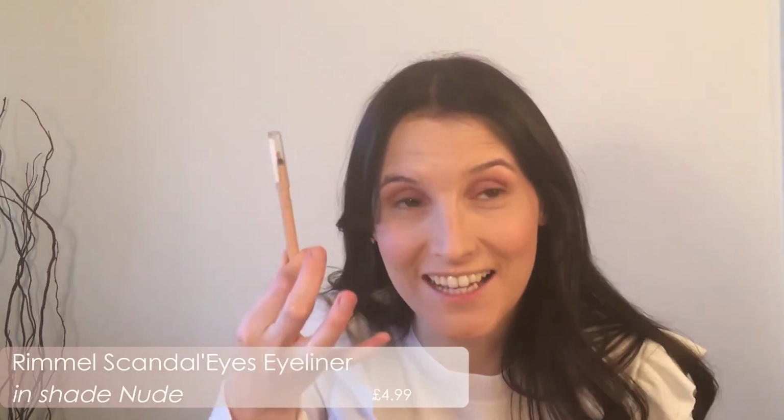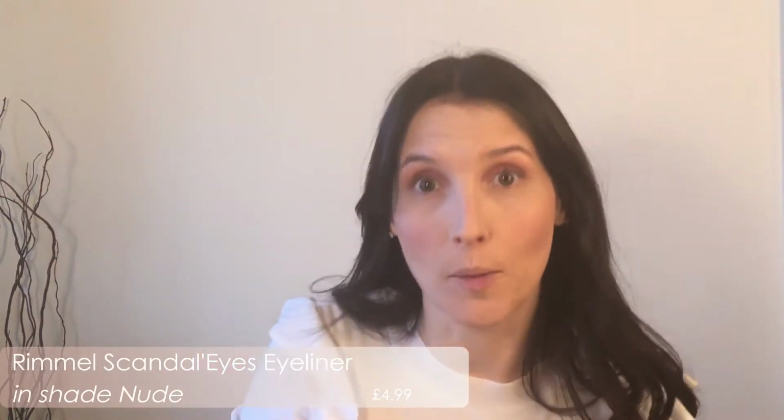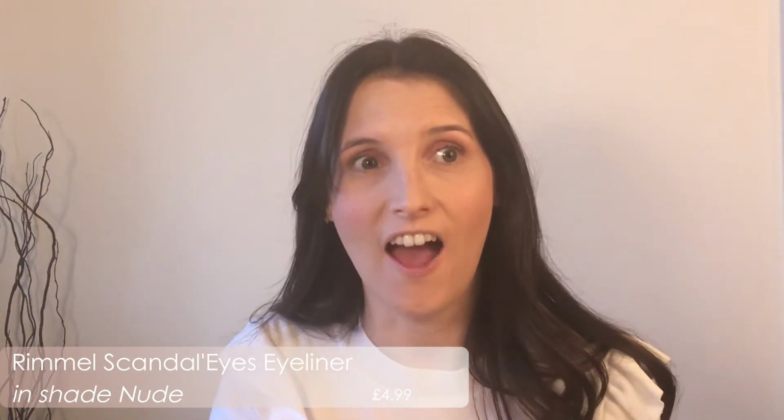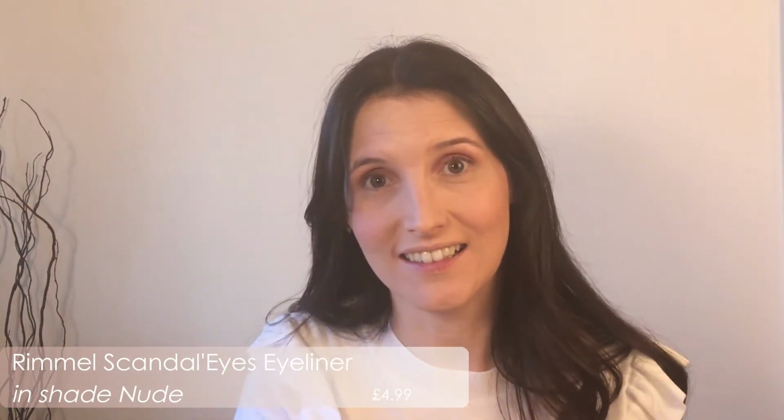Now then, this is where the tricky bits come in. I'm not going to lie, there isn't an easy way to do this on the train. I do my eyeliner on the train, but I do it when it's stopped at a station, because it can be very dangerous. If you poke yourself in the eye, it can cause infections and all sorts. So I don't recommend doing this, but I do it, and I see other girls do it too. We're all in the same boat.